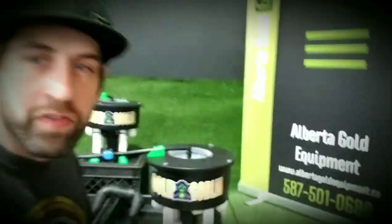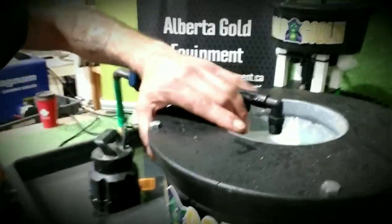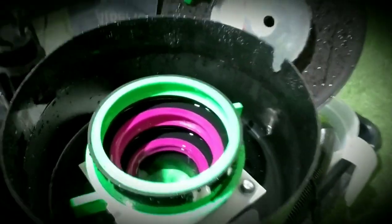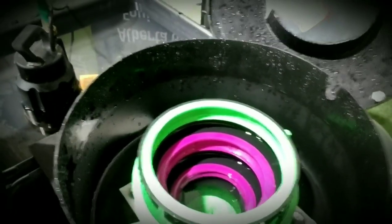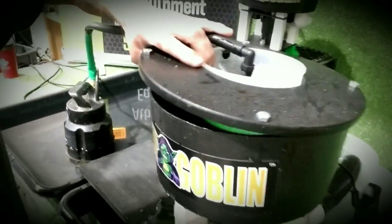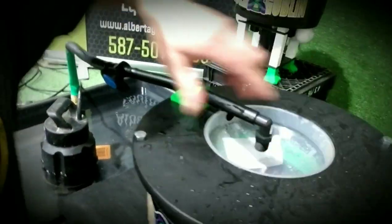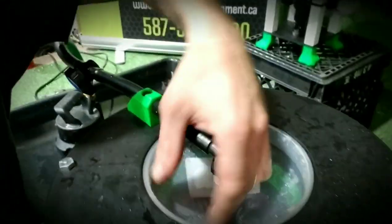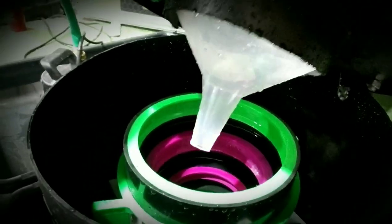What we have here is the Gold Goblin miniature centrifuge. If you open this up, there's a six-inch cone inside with three rings that are designed to retain flower gold, as that's what we have here — a lid, with your attached water supply and your feed cone, which will put the material right down to the very bottom of the centrifuge.